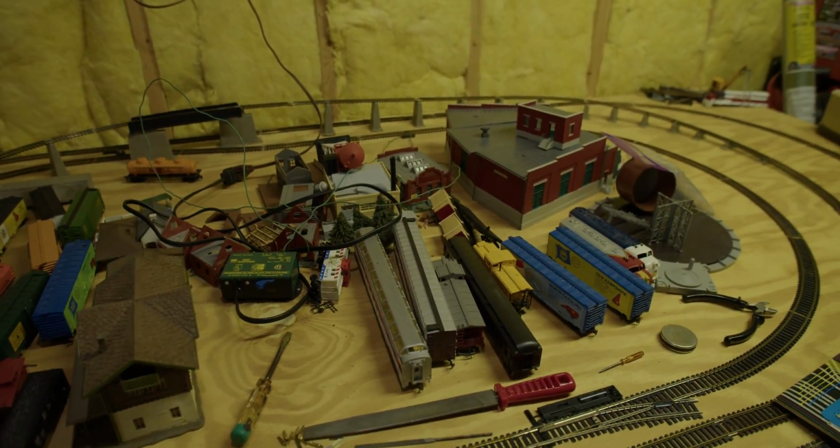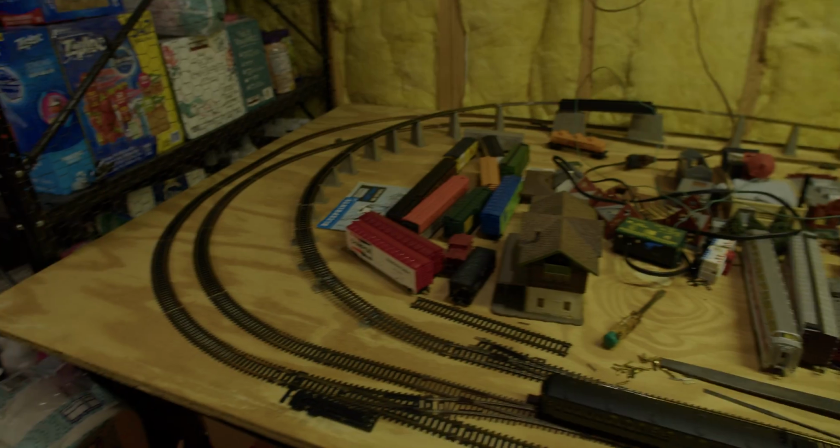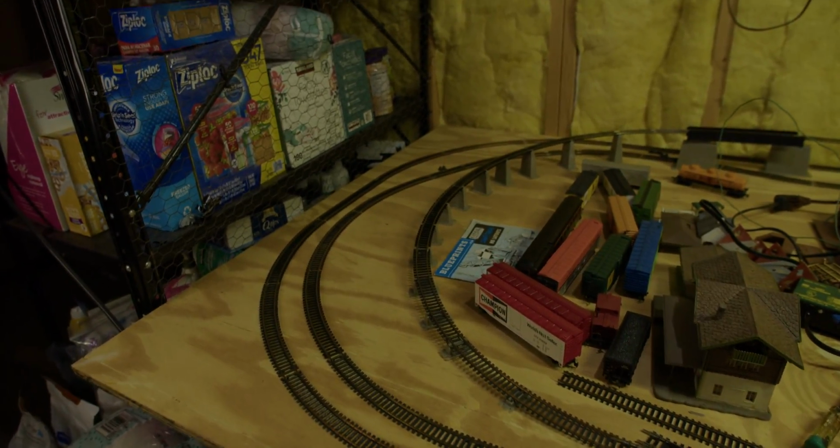But anyways, that's about it for my video. Thank you to SMT Mainline for inspiring this layout. He definitely really did teach me how to build a better one.